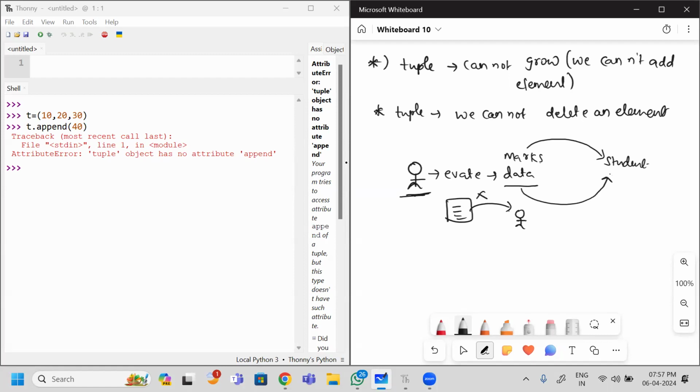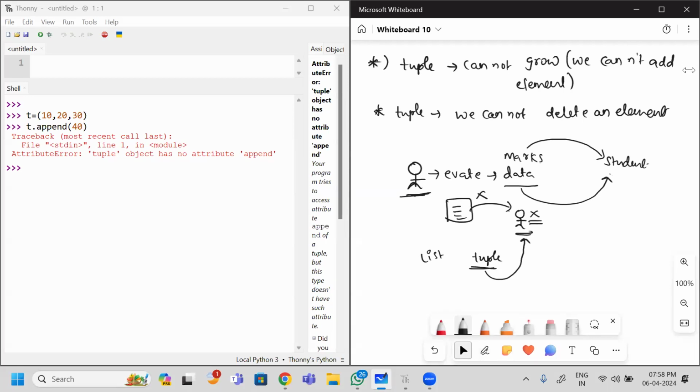No. In fact, a student should not be allowed to update the content. So let me know, is sending a list suitable for the student or sending a tuple? Which one is recommended? Very good. Tuple is recommended. When I send a tuple to the student, the student is never allowed to modify the content. I hope it is clear. That is when you use tuple and when you use list.